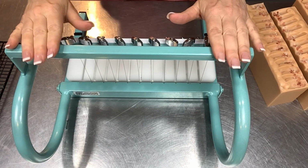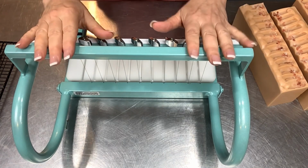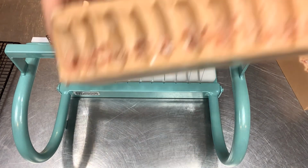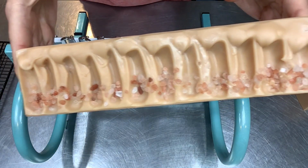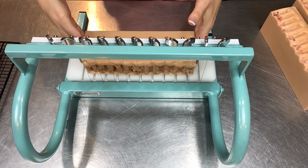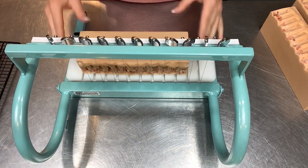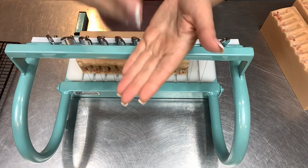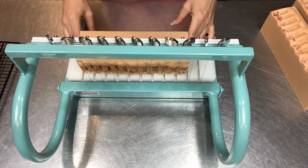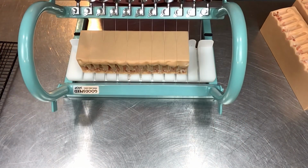It's time to cut into these bars, and I'm missing a string here that I haven't replaced yet. I already broke a string on here, but hey, that's part and parcel of soap life. So here it is, gorgeous. Love the top that shined up like that, and I'm going to cut it with the salt side down because it will reduce drag marks, that's why. If you have chunks and things on top of your soap and the wire cuts through them, it can drag that, like if you have herbs and things, it can drag it through the soap and cause drag marks. So this reduces that.